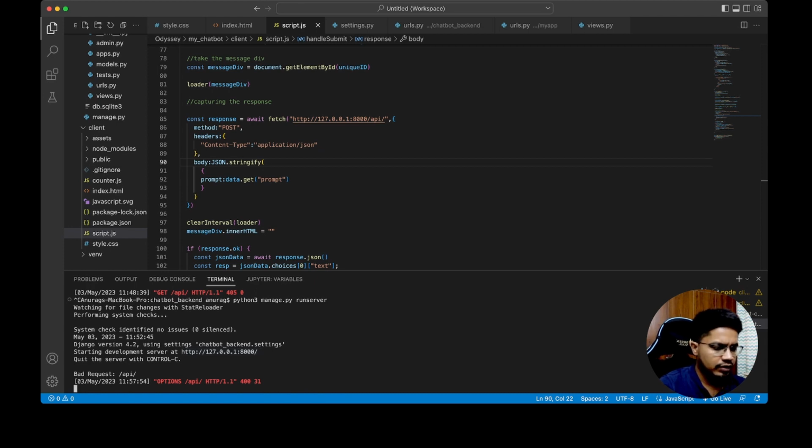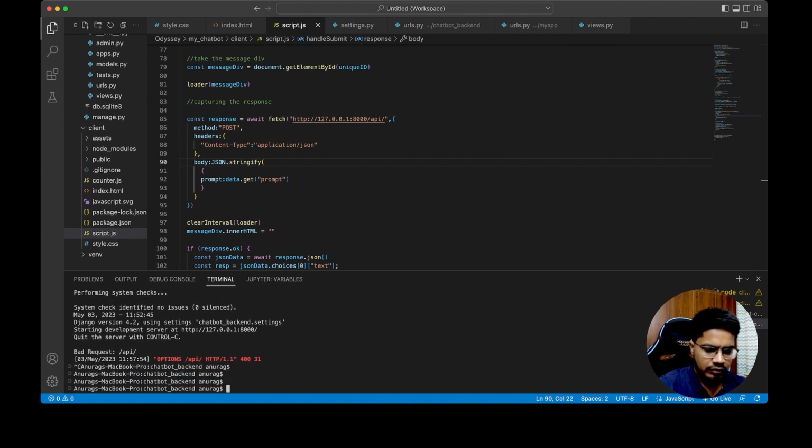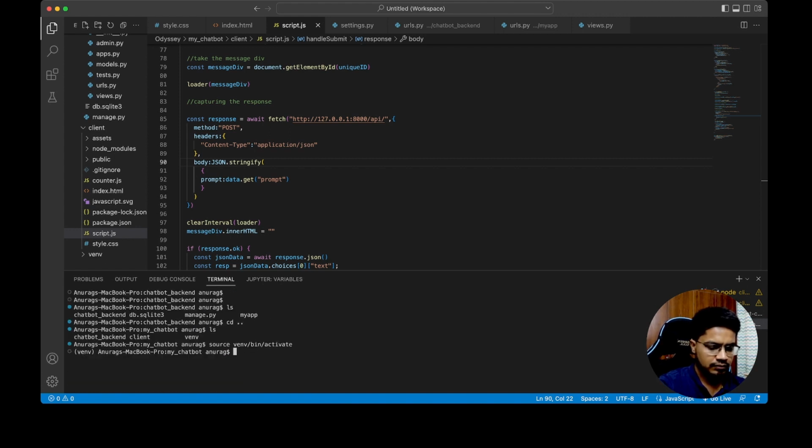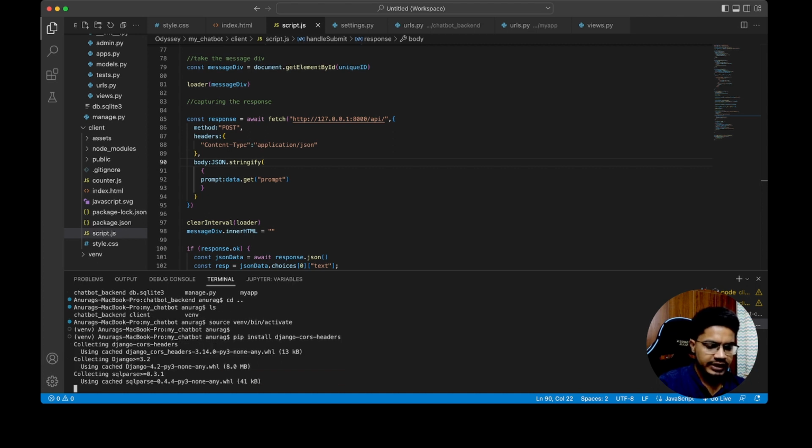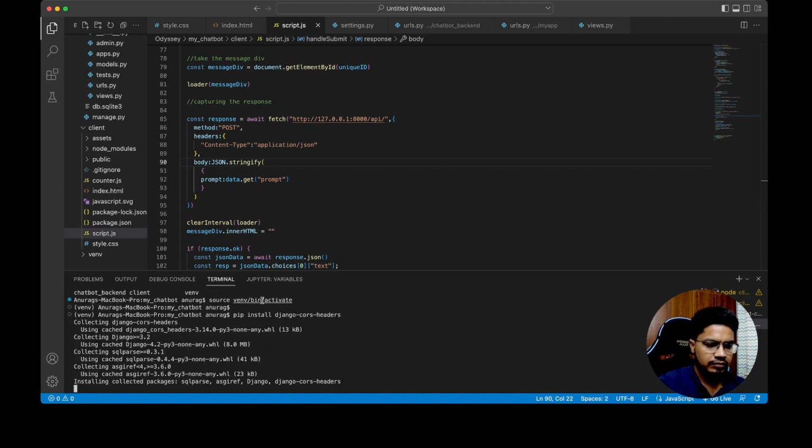Okay, so what we want to do is go to our Python client, and now we want to install Django CORS headers, which should basically take care of this problem.